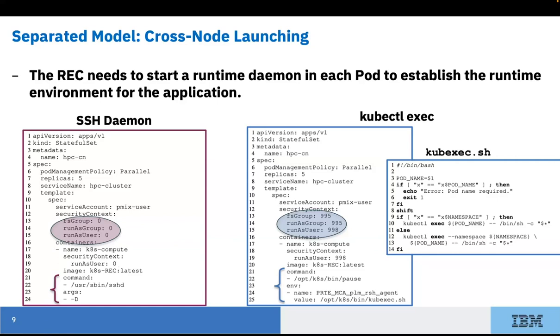The kube control exec model can be slower, however, to launch the daemon since it needs to bounce off the Kubernetes API server in order to resolve and route the exec request. So it's bouncing off the API server instead of the DNS as the SSH would. And so we found that it's slower, particularly as it scales. In comparison, the SSH model will either directly connect to the IP address provided in the host file or bounce off DNS to resolve it. So a little bit of difference there, but two techniques, they both work fine. They can be equally transparent to the user.